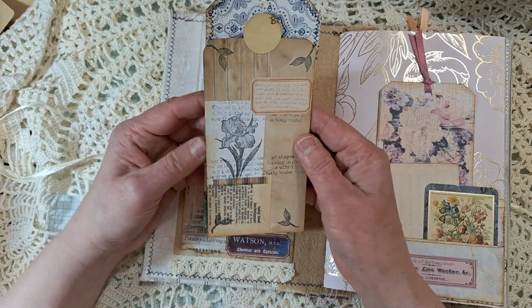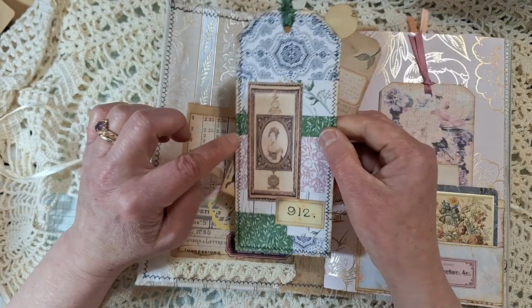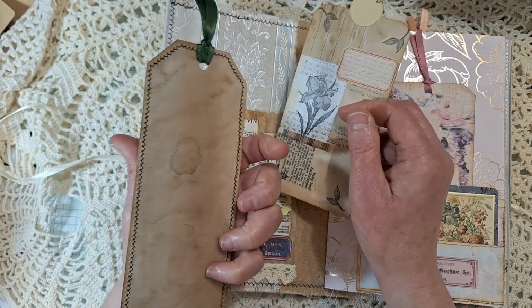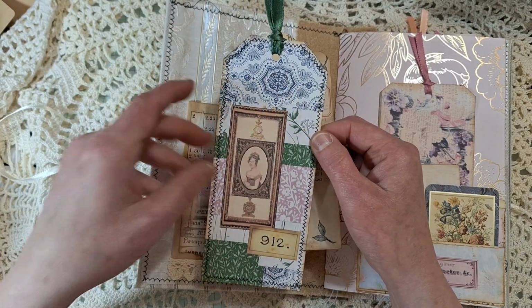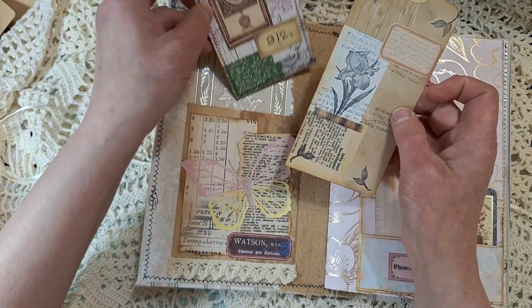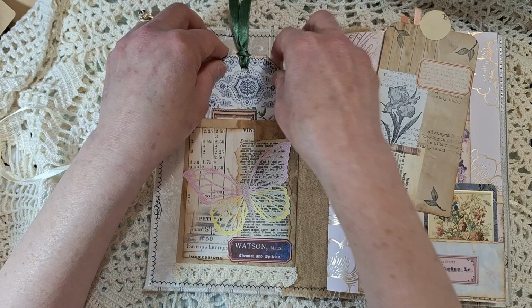This journal has a lot of collaging and stamping. This tag is sewn, and it has coffee dyed on the back, some green ribbon. All of this paper here is Stampin' Up! paper. These two digitals are Shabby Dabby Doodah, just collaged on. And you can tuck in the pocket and behind the pocket.